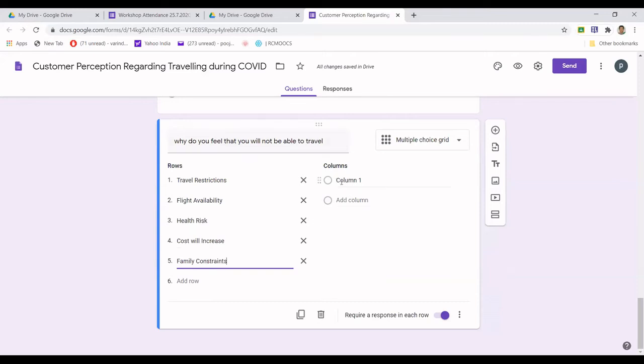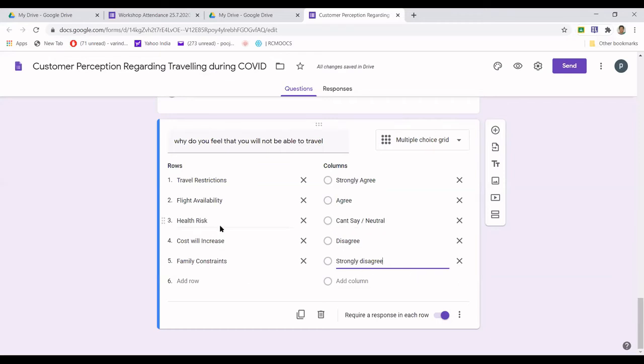And in this column, I will write, let's say, strongly agree, and say, or I can write it as neutral, then disagree, and lastly, strongly disagree.